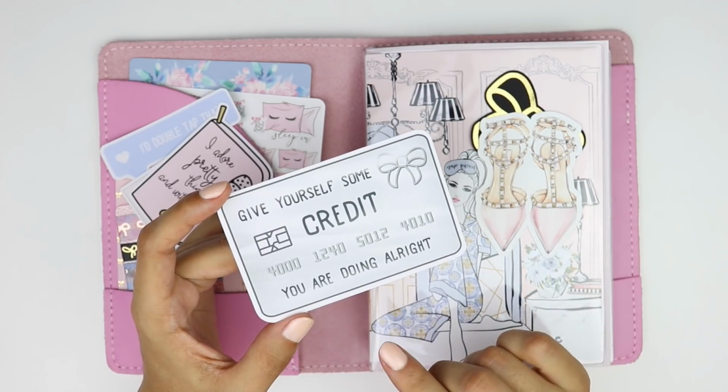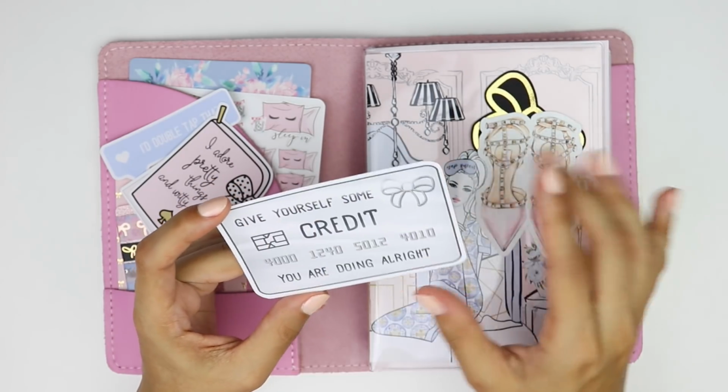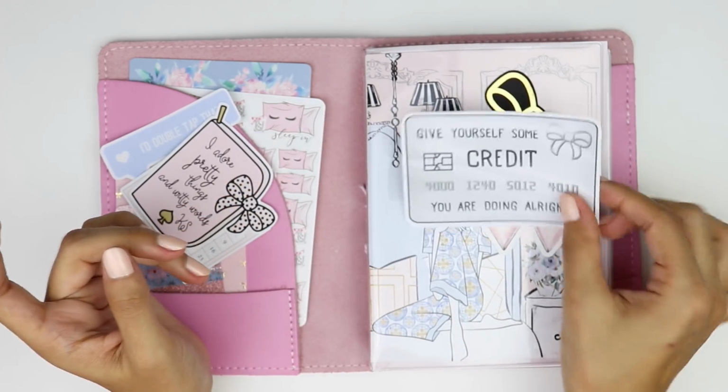And when she says it's a freebie, she'll tell you when it's a freebie and that you can screenshot. So this was one of those, so I went ahead and screenshotted it and printed it out for myself. I think it's really cute. It's a credit card and it says give yourself some credit, you are doing all right. So I thought that was really sweet.